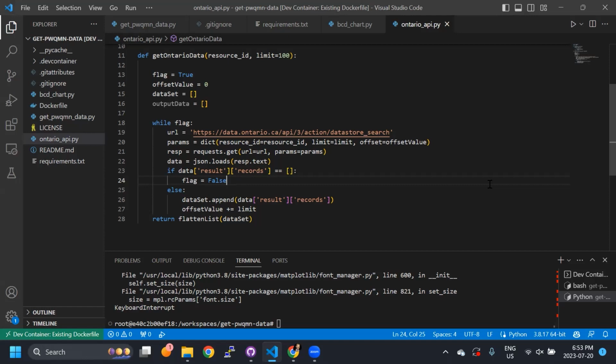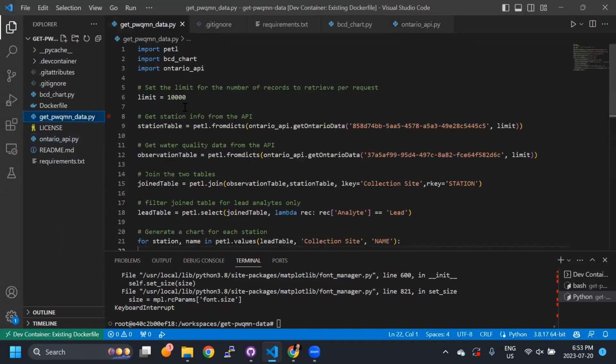And so I just flatten that out. There may be a cleaner way to do this, but I did write this script pretty fast. I flatten that list out into a single array so that all of the records are in one place. That's it. That's all. That function handles getting all of our data.